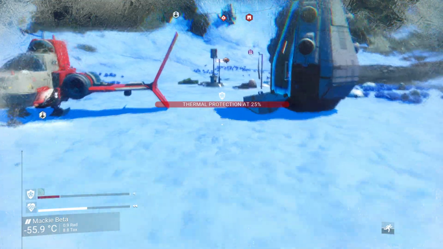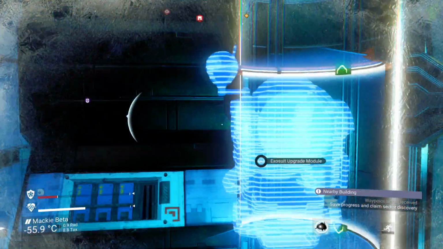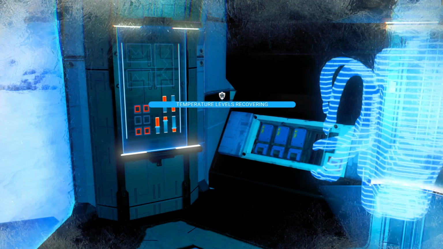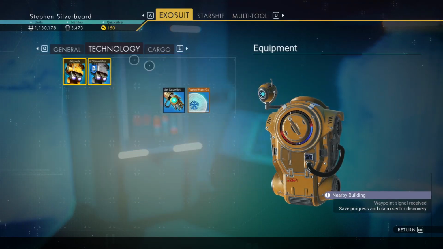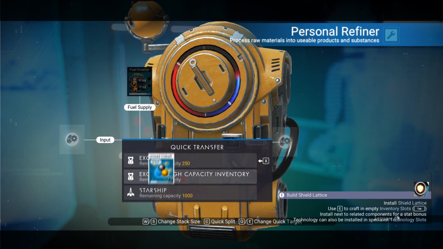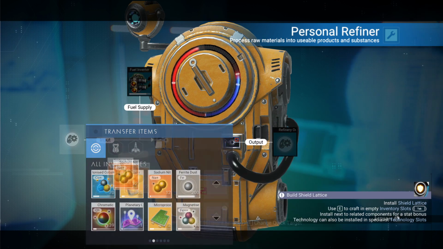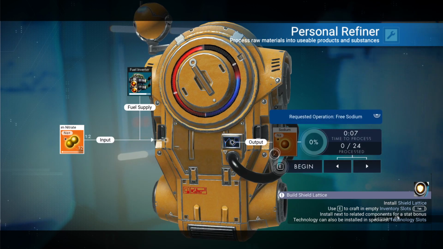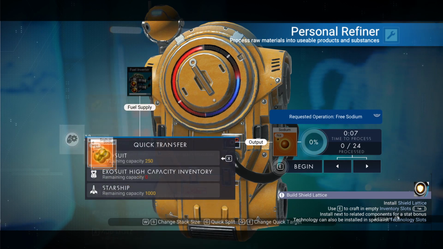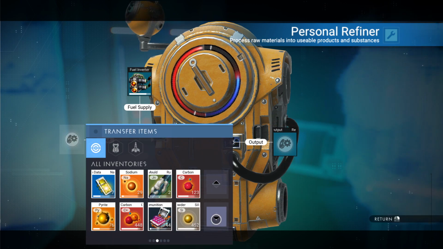And of course, one thing about drop pods is if you get inside here, you actually get a bit of protection. Yes, thank you, game. Oops. I'm back in. Pick up the sodium. Oh, look, I don't want that. Oh, sodium. Where's the sodium?